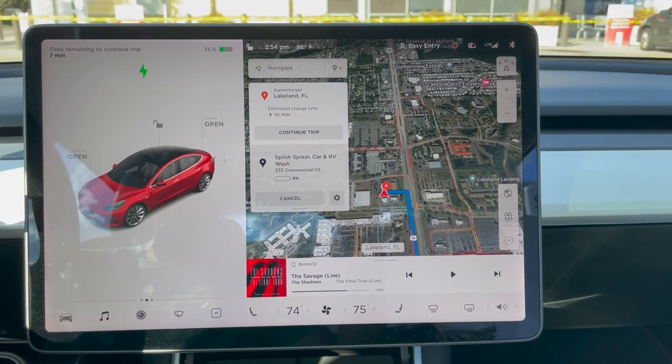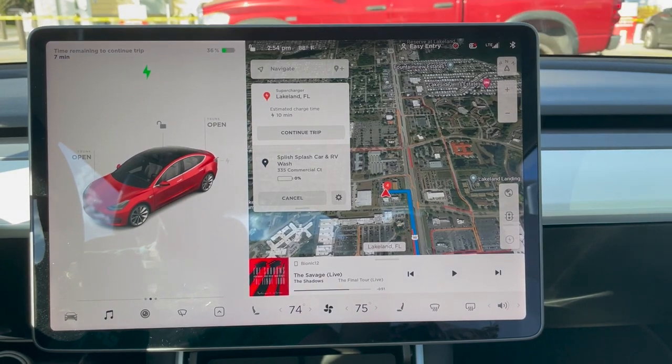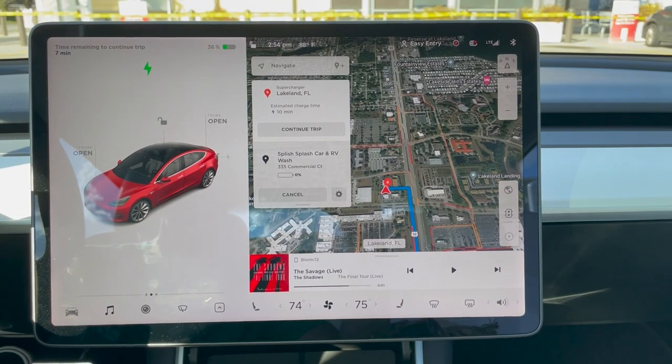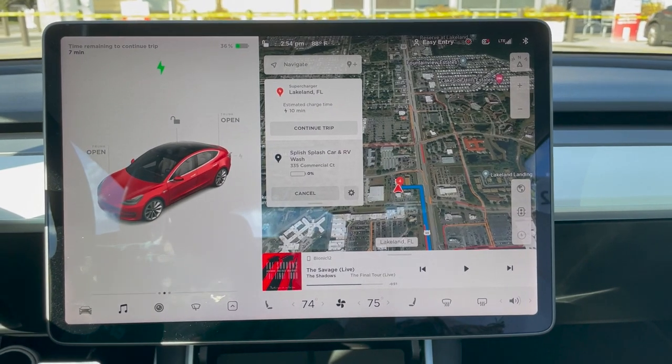I don't have a fast charger in my garage yet down in Venice, so I'm gonna just plug it in with the charger it comes with. But it mostly is gonna just sit at home in the garage for hours or days on end, so that's fine. It can trickle charge as much as it wants.